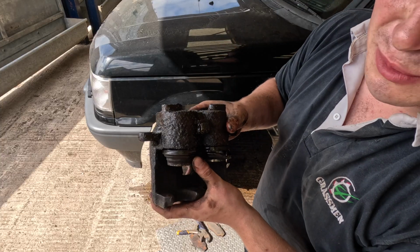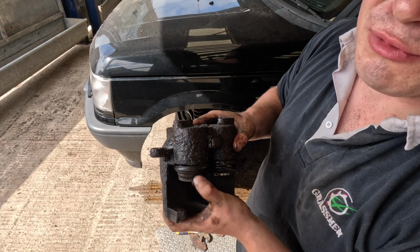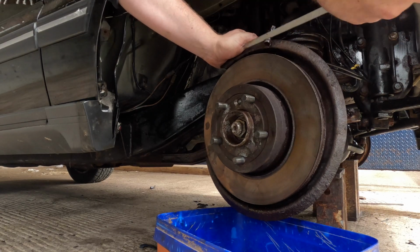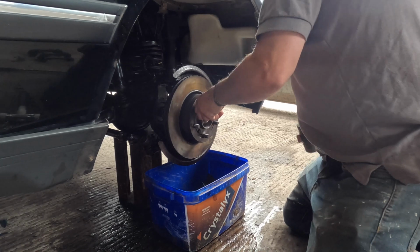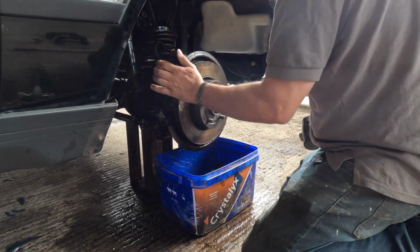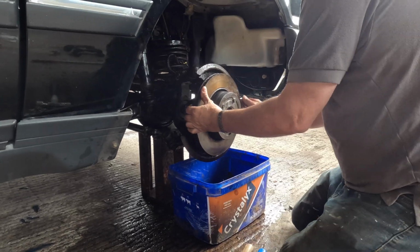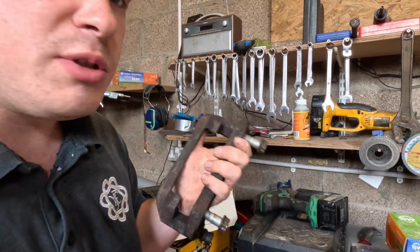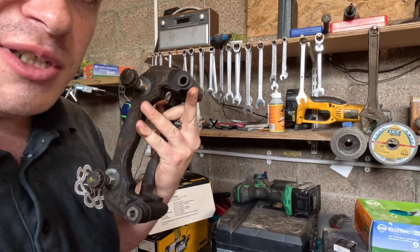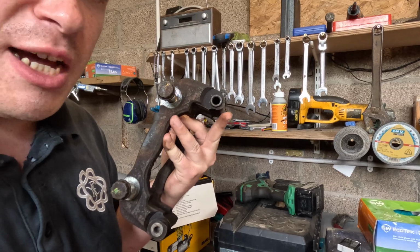Now this one's not as bad, but yeah, I think it's good practice to replace them both at the same time. Picked up some new calipers. I think they were £74.97 each plus VAT. I'm going to clean these up and spray them again because they look a bit sorry for themselves, and the pin that was in that hole completely seized up. I had to hammer it out.